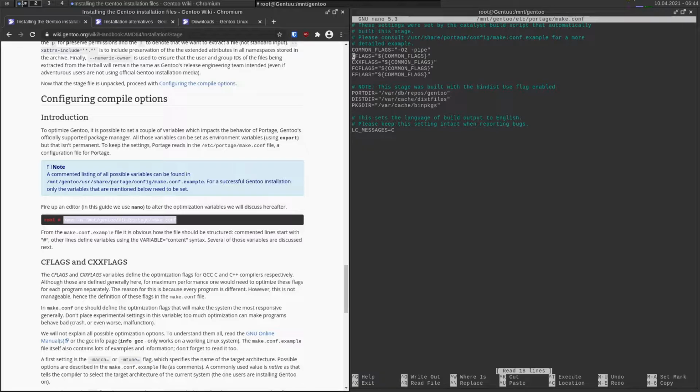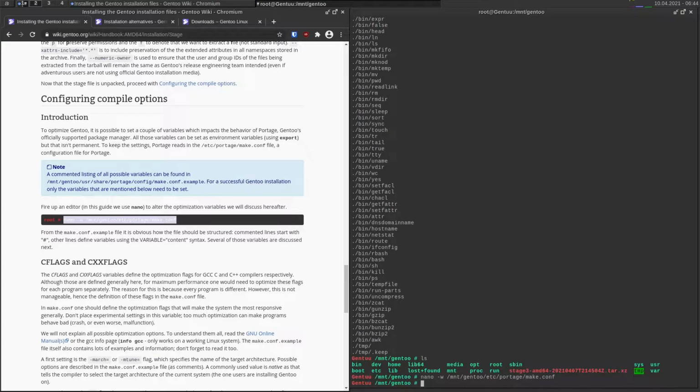I'm just going to go ahead and copy my existing one onto here, because why not? You can see this is very bare bones, but I'm just going to copy what I already have, because I already have a first one on my system. So I want us to copy this: /etc/portage/make.conf to /mnt/gentoo/etc/portage/make.conf.